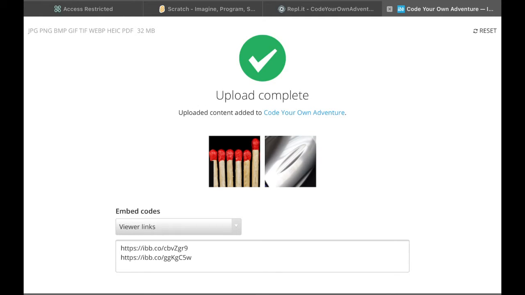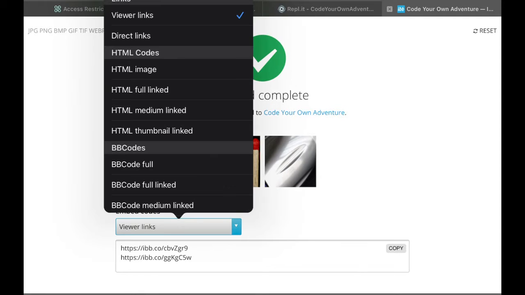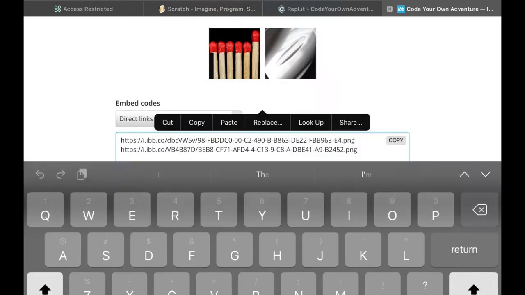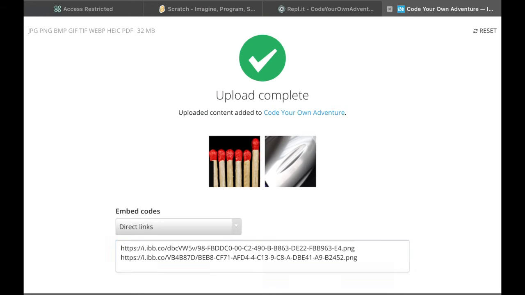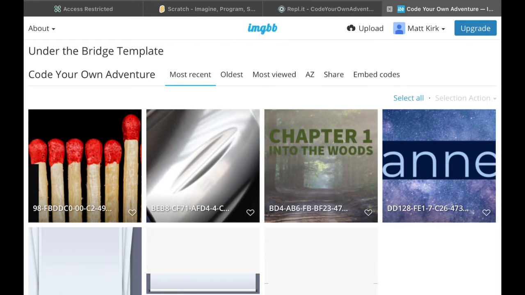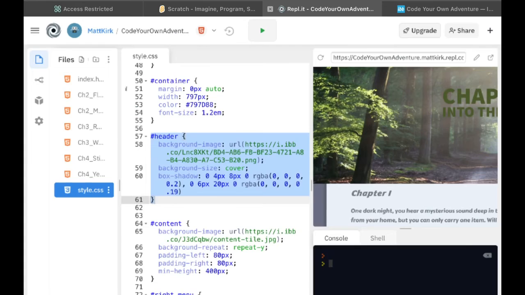Okay, cool. So we can just leave those put there for now, but eventually what we'll want is not a viewer link, but a direct link to these images. So that will come in handy in a little bit. I don't want them both simultaneously, so I might just close that box out and go back to my album, and I'll come back to each of these specific images in a moment. So going back to my REPL tab now.